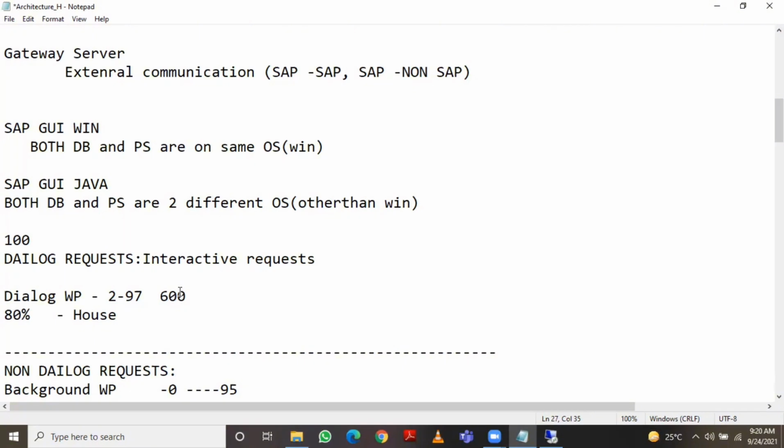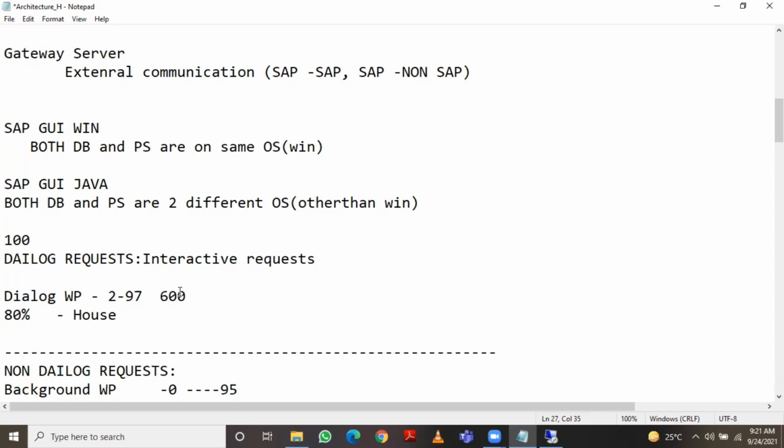That is the capacity. If one job is taking more than 720 milliseconds, then there is a time frame for this. If any job takes more than this particular time, say 1 hour, the job will be terminated. That is decided based on a parameter. That's why dialog jobs are very fast, quick, milliseconds, and hundreds of jobs will be completed. If I ask you, what's your name? My name is Ramesh. That's a dialog job. That's an interactive request.